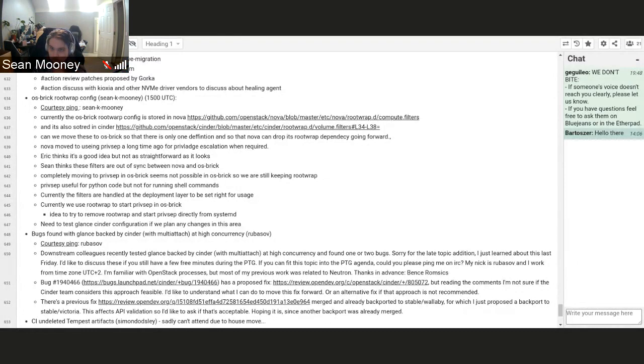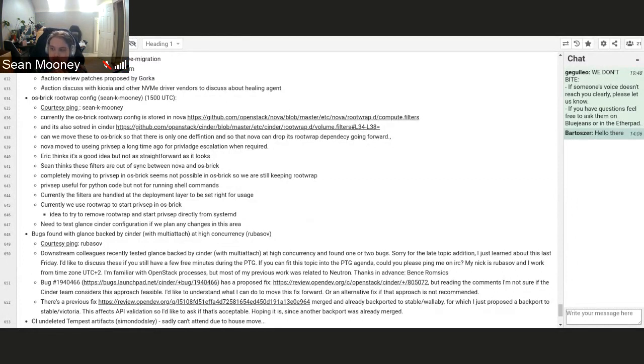So I'm not 100% sure, but the ask for the Nova team is they want to remove the rootwrap filters that they're only supporting because of OS Brick. But I mean, there has been discussion all around, like move OS Brick rootwrap to privsep. So I'm not clear on if there are any action items on this, or what is the ask here from the Nova team, like exactly what should we be doing?